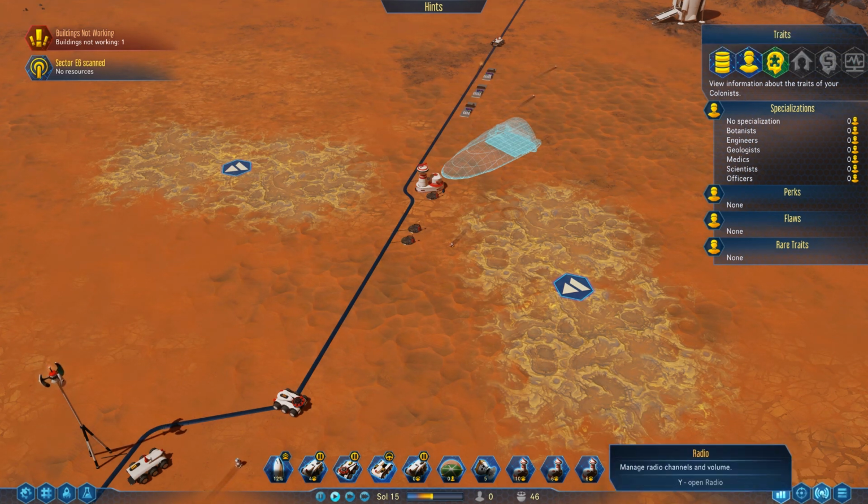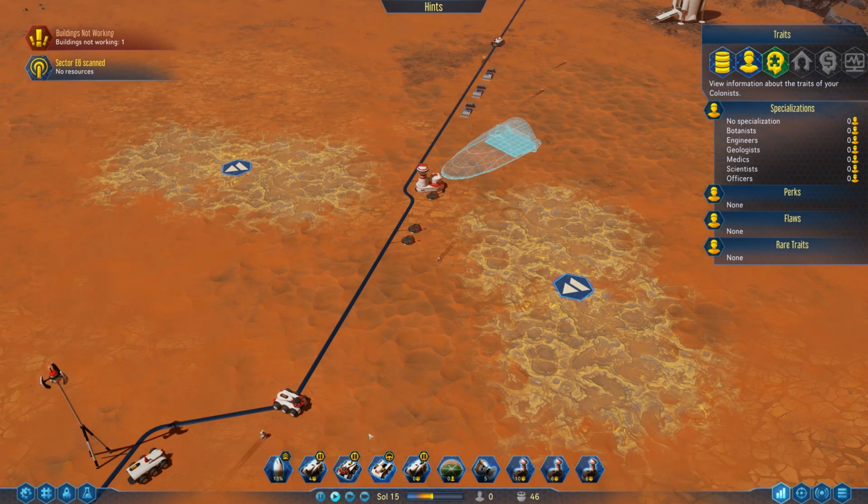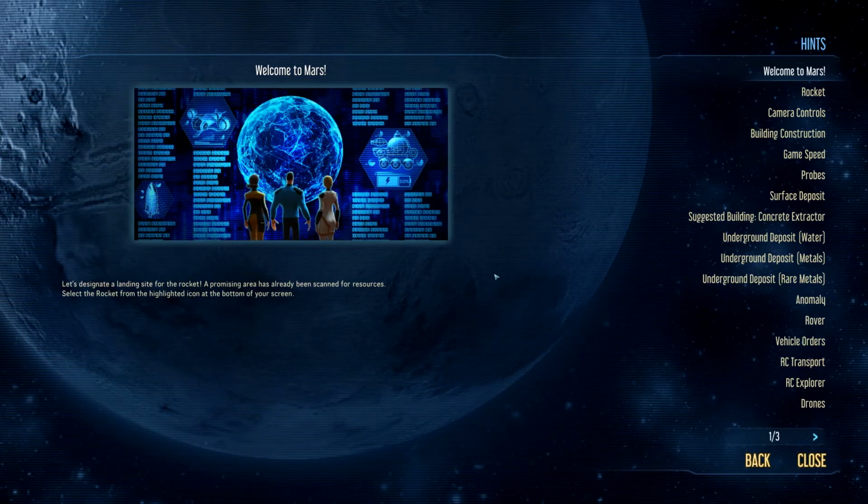Okay, well that was nice to look at. Radio is fine, main menu, that doesn't... how do I look at the... Oh, hints. I'm so dumb.